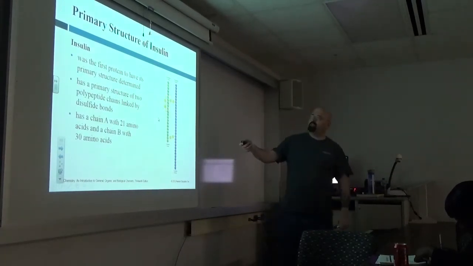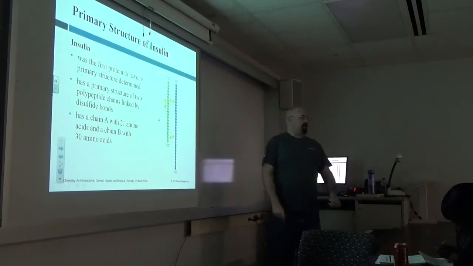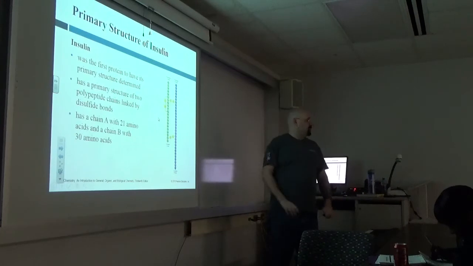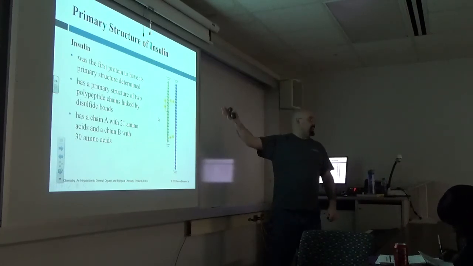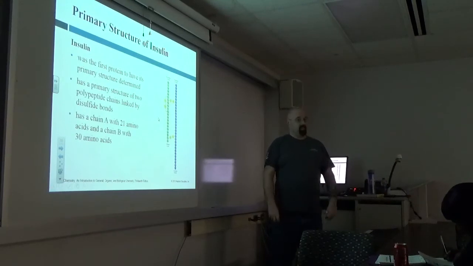Why would we get a cross linkage between two cysteines that are so far apart from each other on the same chain? And the obvious inference here is that, well, maybe it's not linear, right? Because if it's linear, how do those two cysteines talk to each other? How do they stick to each other if it's all a straight line? So there's a kink there? There's more than one kink, and we'll get to that.